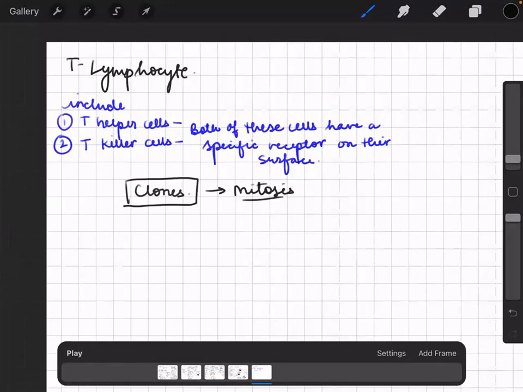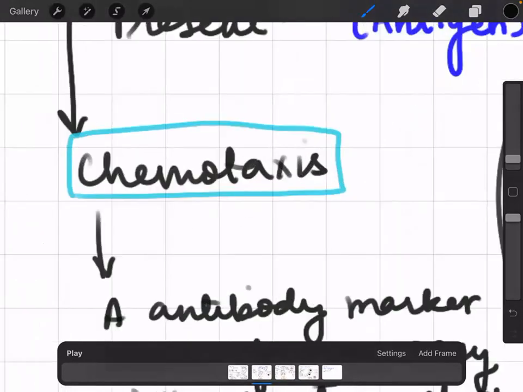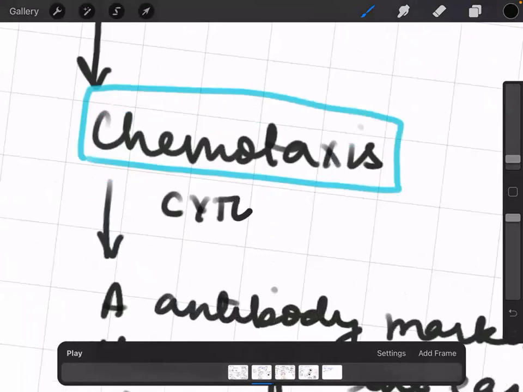Okay, now you are going to need to activate these cells in the first go so that they can work. So I'm going to write need activation. The activation could be by receiving a chemotaxis or because of the cytokines that are going to reach them. So when we said that you are going to have this chemotaxis that is going to take place, the kind of chemicals that are released are called cytokines.